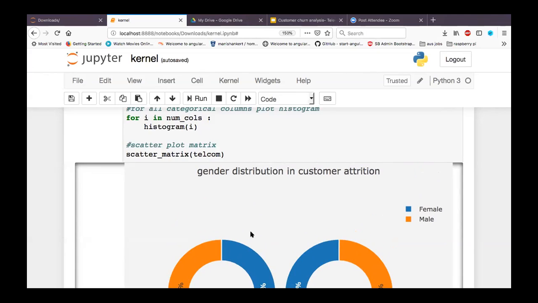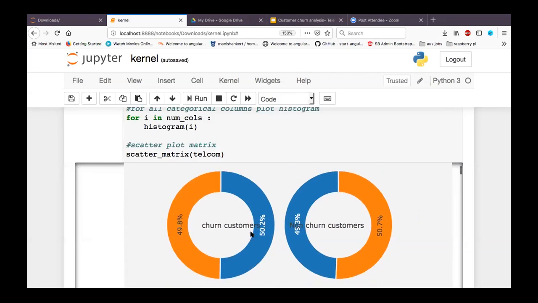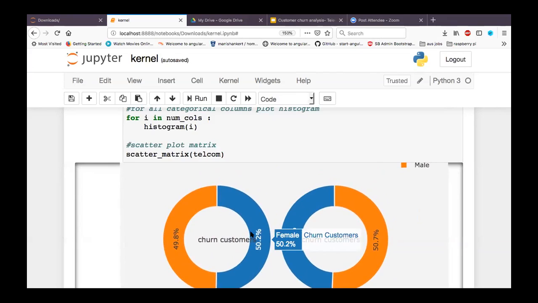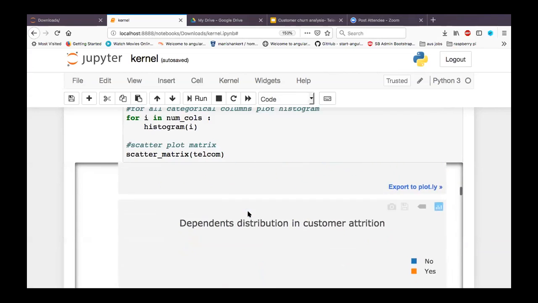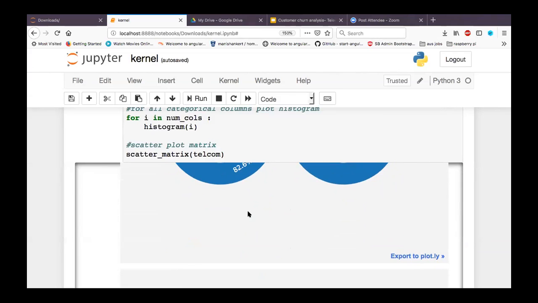So all these are computed with the help of these plots, which will give you a nice analytical perspective where you can make a PPT and show your customer. Even before building a model, you have a lot of insights onto what is happening with your customer data, right? So I'll just quickly go through this once and then I'll come back to the code. So this is basically comparing the female and male ratio versus churn and non-churn customers. Similar to that, you have senior citizen, then you have partner distribution, dependent. So for each column, I'm just trying to create a plot for the last dependent value, right?